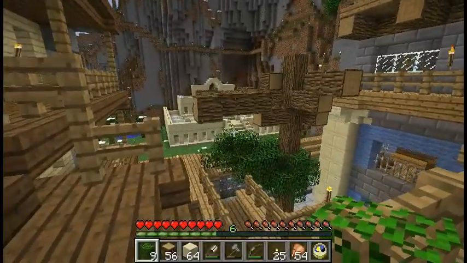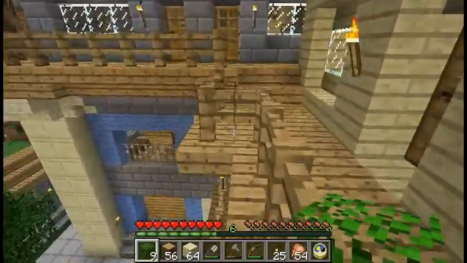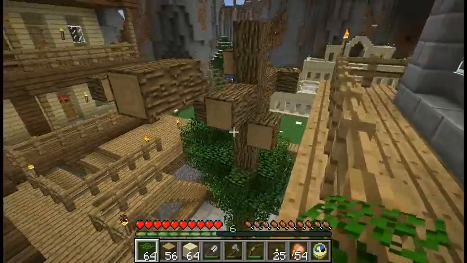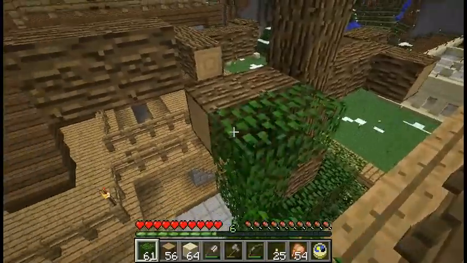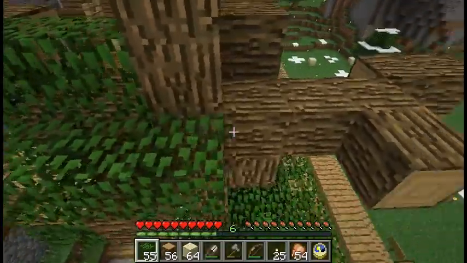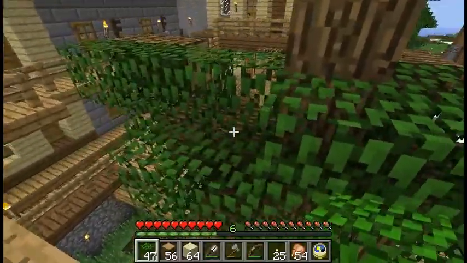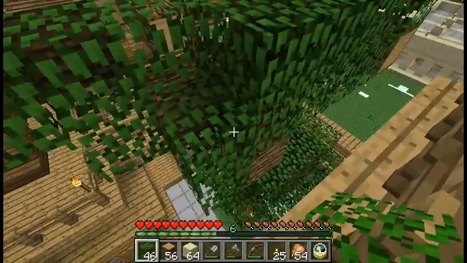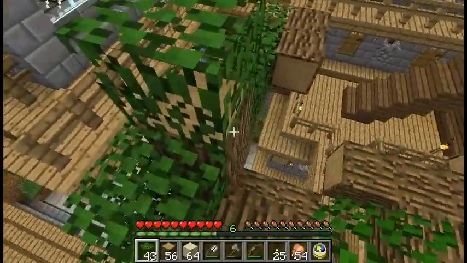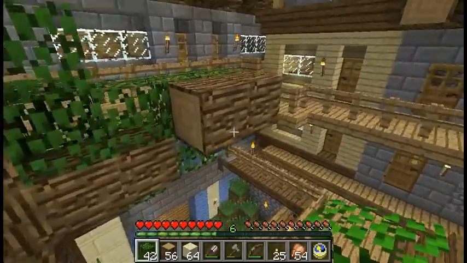a similar thing. Just less bulky than how it was originally. More leaves. Alright, so let's put that there. I'm gonna leave that gap, I think. That might be too much. Yeah, that might be too much. Let's go with it for now. Whoa, okay. Let's go with that for now.